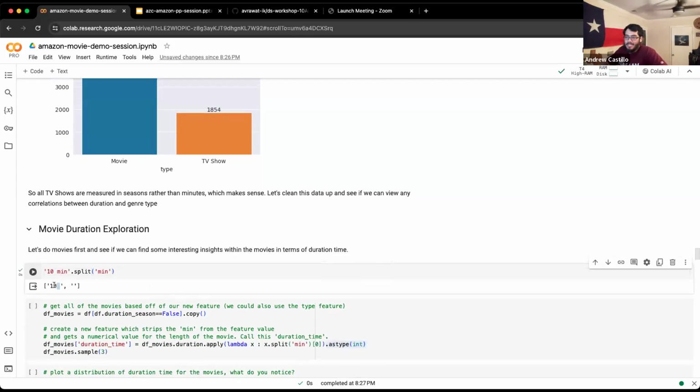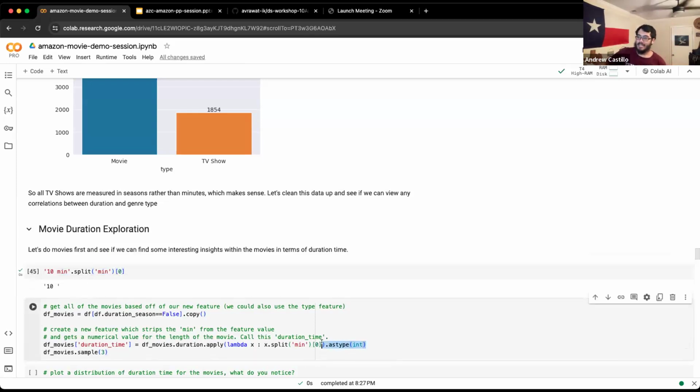What I want though is this 10. I don't care about the space, because I know that all of those entries inside the duration have min. So I'm going to split it on min, take that 0th entry here, which is going to be 10, and then cast that as an int. So it's going to be the actual numerical value 10, not the string 10.